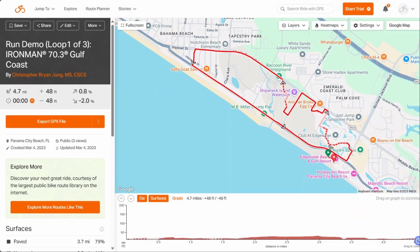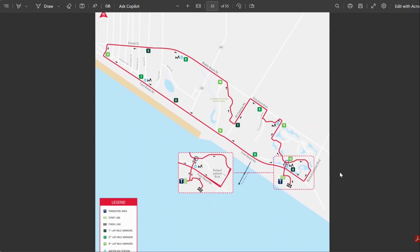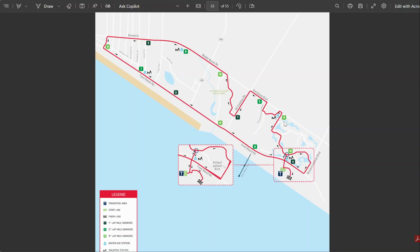When we do look at the profile, the course from last year, aid stations number 1 are right there, 2, 3, 4 on every loop. So you have 4 aid stations per loop, which means that there's ample opportunity to be fueling out there on race day. No real excuse. The nutrition is going to be listed out there for everyone. It's going to be pretty standard.